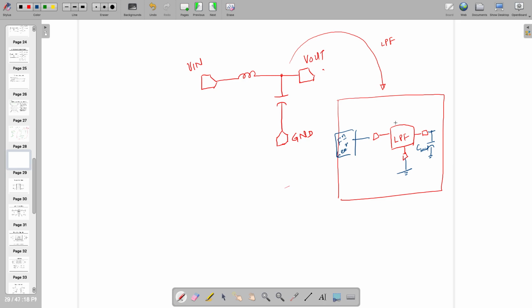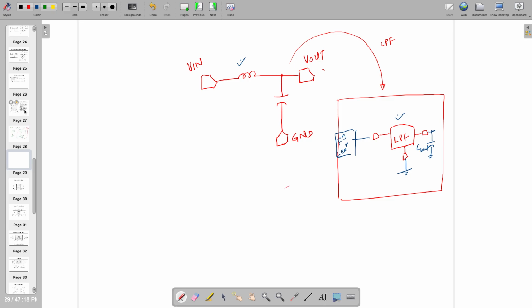If somebody has made it, there are two kinds of people available in industry. One is called a design engineer, and one is called a verification engineer. So the design engineer does all these things, the verification engineer does this thing, right? So that is how it goes.